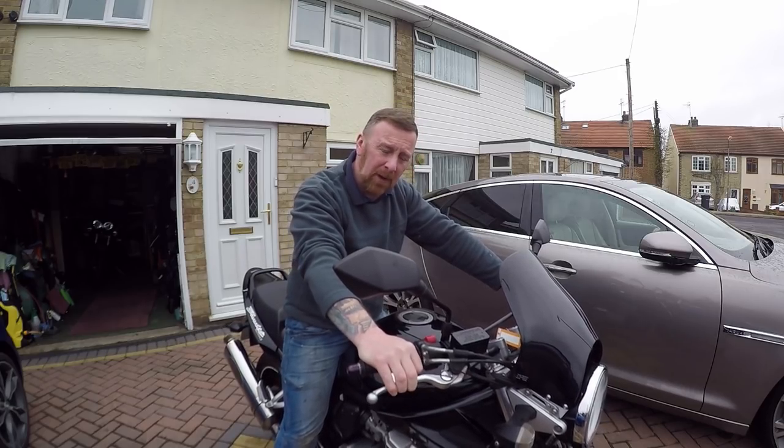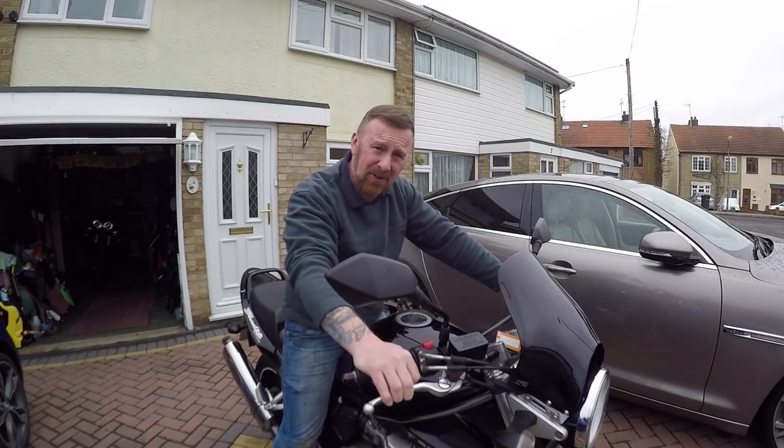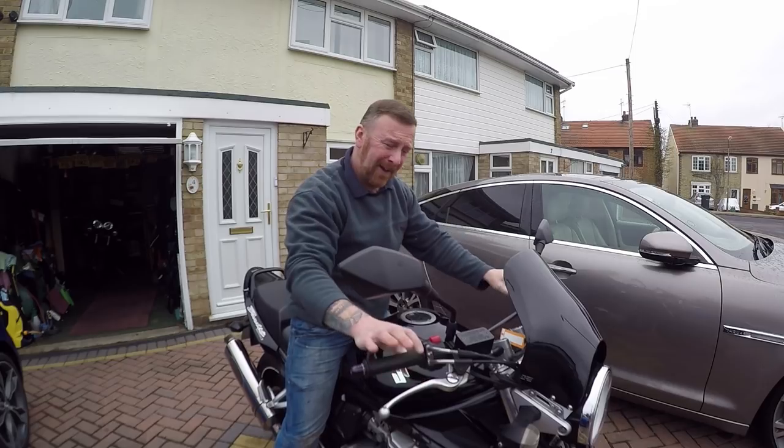But it's not until you ride one for a little longer that you realise that they're not bad bikes at all. I had a Phaser 1000 and bloody hell, that went like stink. You get the old VMAXs in your head as well, and they are just point and go. And that's what I thought this was.